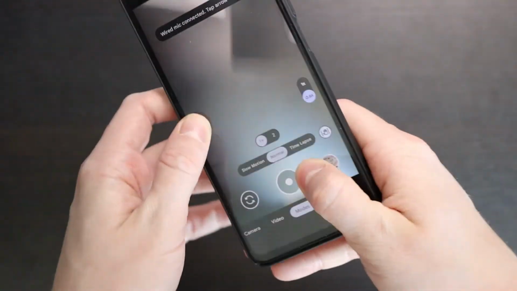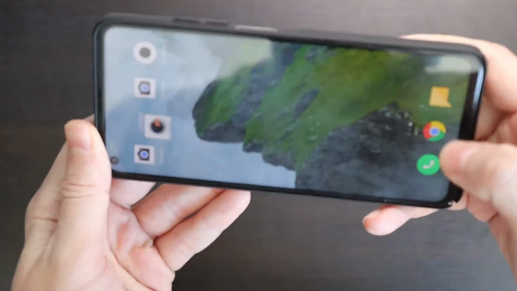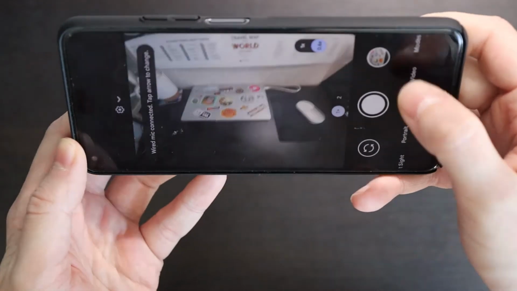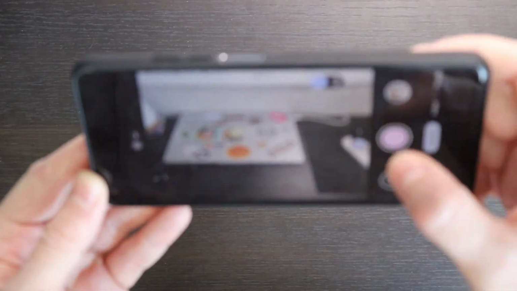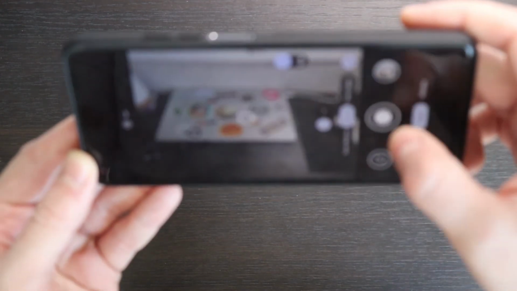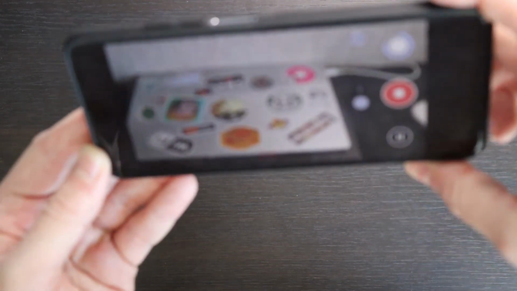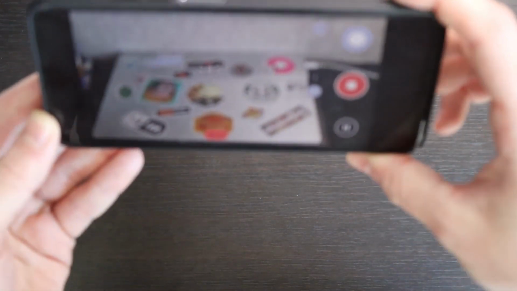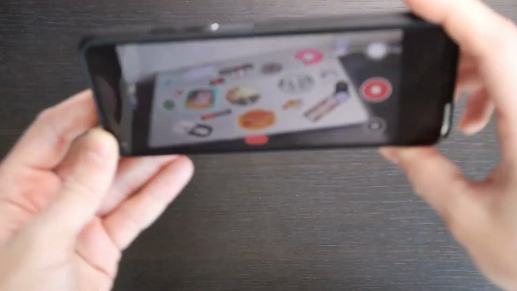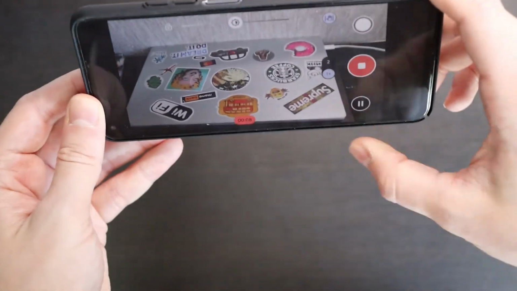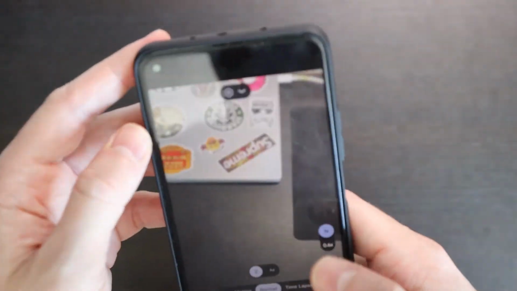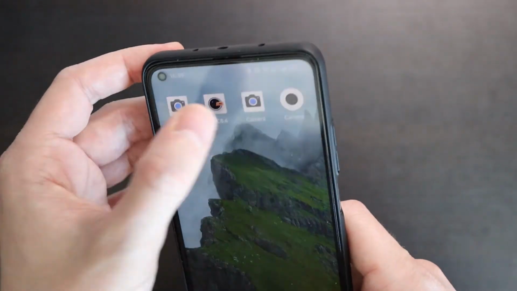Okay, so next one, LMC. Okay, wait a moment. Yeah, video, regular camera, video, test of camera of LMC Google camera, stabilization on, sound. Okay, done.